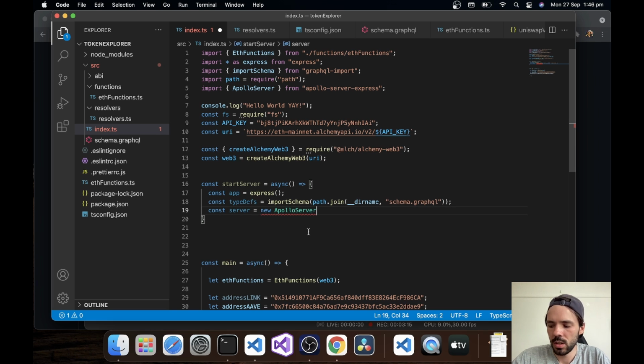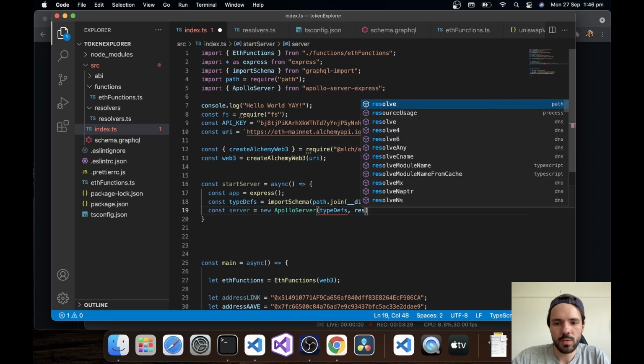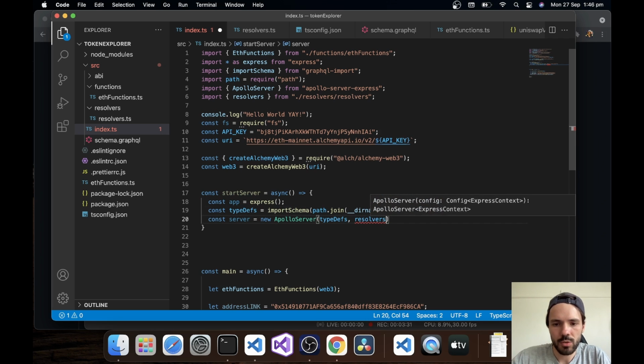And this takes 2 arguments. This takes the type definitions, type defs, and what else does it take? Type defs and the resolvers. So click resolvers, and that's also imported now from our resolvers. Or not, it didn't import automatically, yeah.